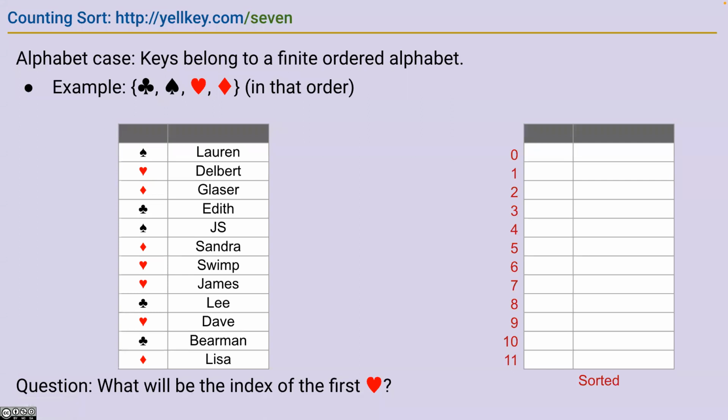So I'm going to start by talking about a non-integer alphabet. Those of you who are mathy will see right through this, but those of you who are less mathy, we'll have to get there. Let's suppose we want to sort a bunch of folks, not by integer keys, but by card suits, and they're not necessarily unique. And what we're going to do is we're going to say that clubs are the lowest, then spades, then hearts, then diamonds. So diamonds will be the biggest. And so what I want you to think about for now is what will be the index of the first heart. So hearts are the second biggest thing. And I'll give you guys a minute and a half to think about this. Okay, so figure out what that first heart's going to be.